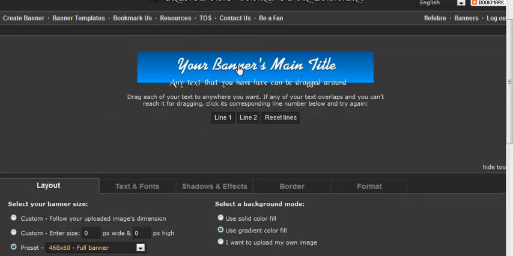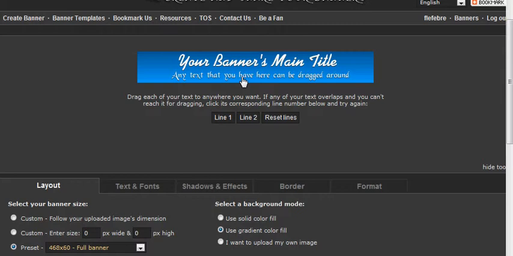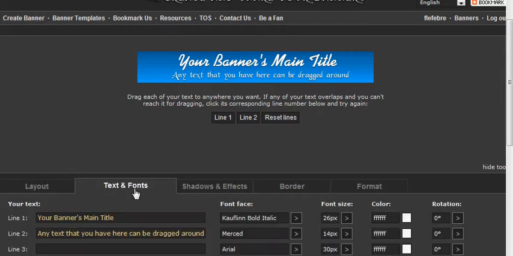And then you just put your title. And a text, and you're allowed like 5 lines. So here you have the layout with your colors, or you can upload a picture, your text and fonts. Okay, so here we'll put get on fire to retire. Need money for college. And then you hit update.